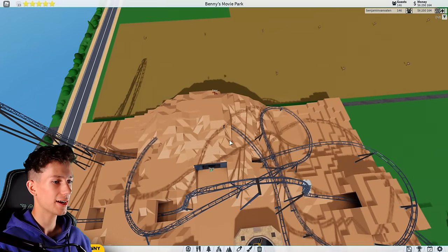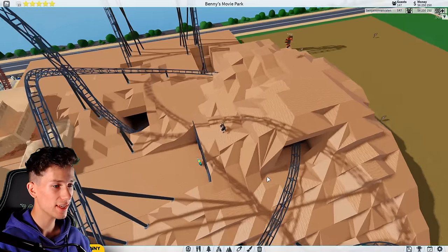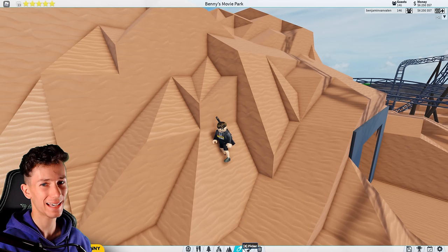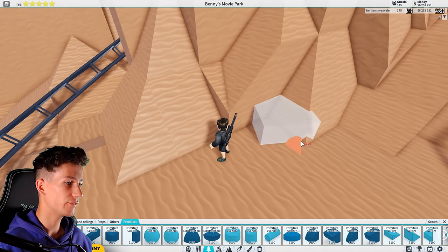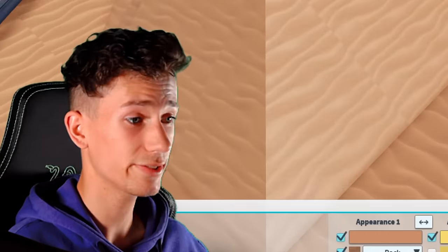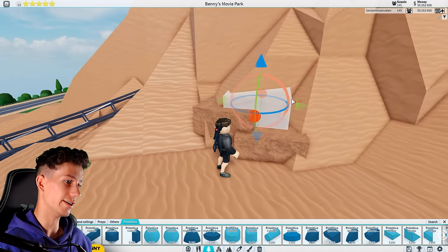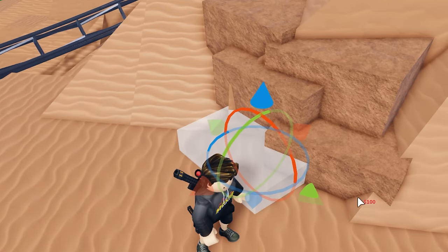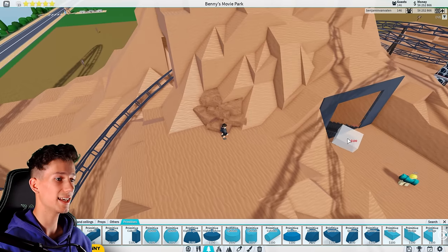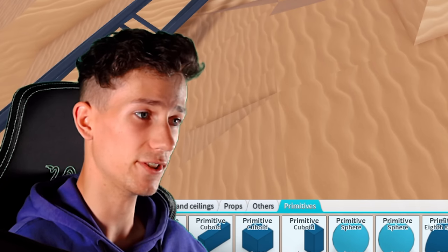I think now this entire area is done. Of course there's the corner still, but that's not really important. Right now I want to see what this is going to look like if I start adding some rocks again — our favorite thing to do. I'm going to place my first rock right there. The question is what material? Then it's up to us to make this look nice and rocky. Since, like I mentioned in a previous episode, I want this to look a bit canyon-like. Rocks of literal sand doesn't seem like a fantastic idea, so we're going to have to do this anyway.